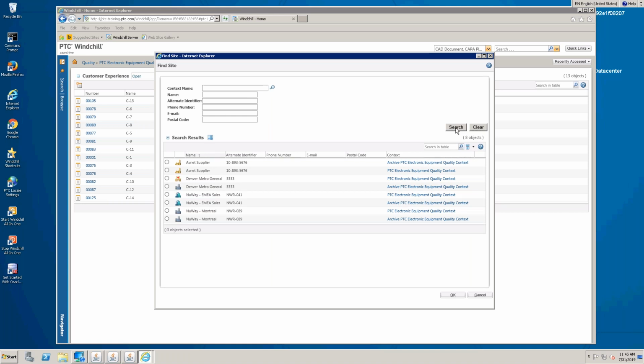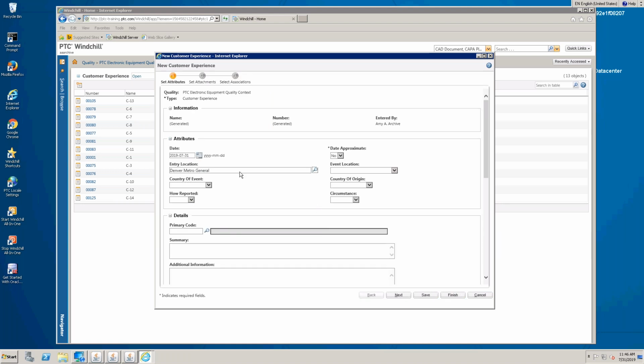Now, because of the person that I'm in here, I'm actually associated with multiple quality areas, but the one that I'm actually dealing with is the actual PTC electronic equipment quality context, not the archive one. So I'm going to go ahead and select on that area because the area that we're dealing with is the Denver Metro General area. So I'm going to go ahead and select that, and that now becomes the actual location that we're going to go through and use.